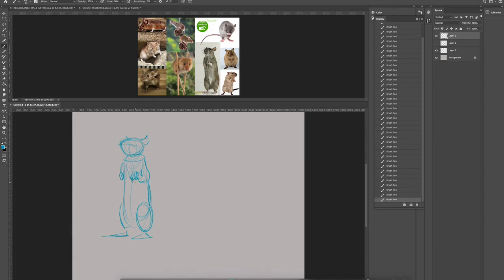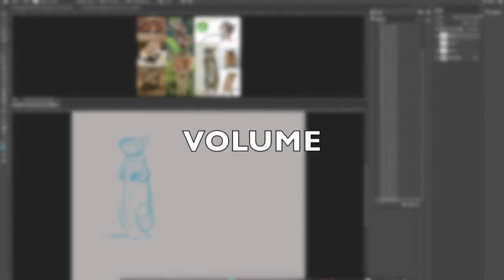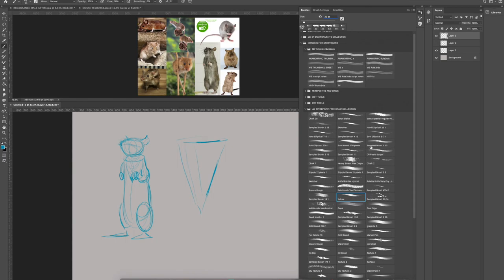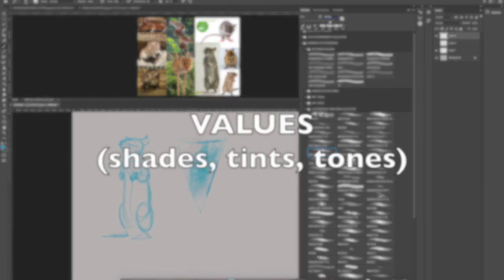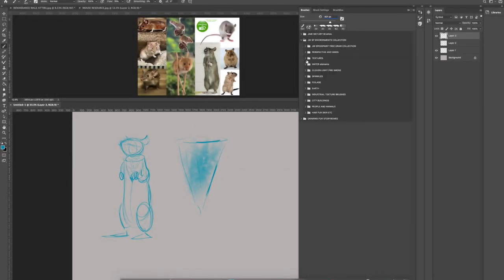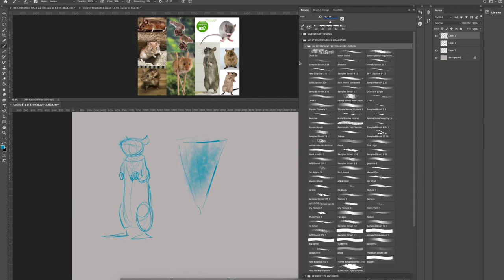And some of the forms are making it feel like it has volume. Because right now, if I were to draw, let's say, just a straight up cone, like a triangle, it doesn't really feel like it has volume unless I were to add some line weight to it. And sometimes that line weight might even have some values attached to it. And if I pick up even a different brush and get something that has a little bit more shading in it, I can add it and get that value change. So now it feels like it might have some volume to it. And values have values and values, because values are what give everything that sensation of form.